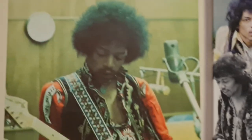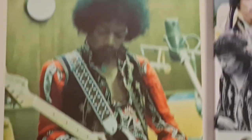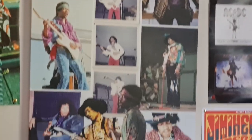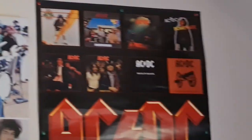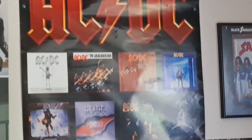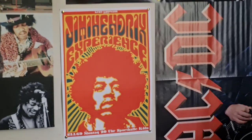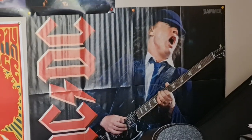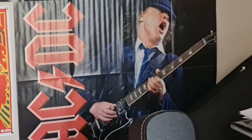Next is a poster of my favourite guitarist of all time — I don't need an introduction. And this one here is just very random — this is another canvas art style of Jimmy. Next one here was one of the other first few posters I did purchase: an ACDC discography poster from High Voltage to Ball Breaker. Down here, that's just a random little mini poster of Jimmy. And next to that is another ACDC Metal Hammer poster of Angus Young.